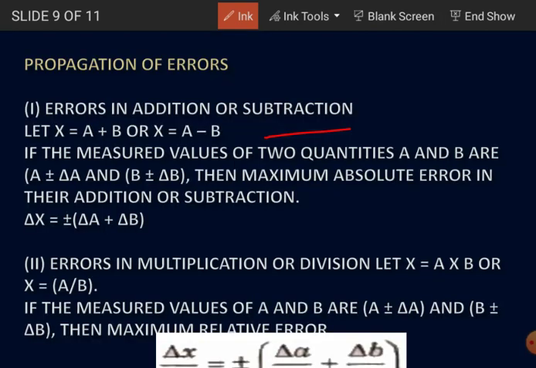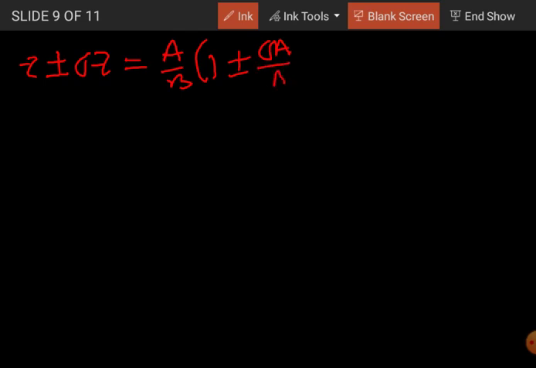Let me take it to the blank screen again so that we can write it. So on the left hand side, you will have z plus minus delta z divided by z, right? So if you divide it by z, then you will get what? Now let me write the previous equation, so as to make you understand more. This will be equal to a by b, as I have written, 1 plus minus delta a by a, and here it will be 1 plus minus delta b by b to the power minus 1, right?